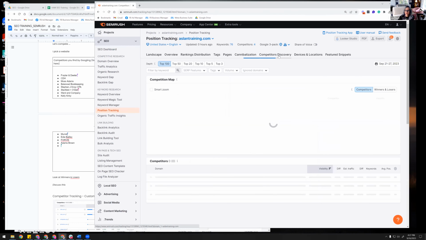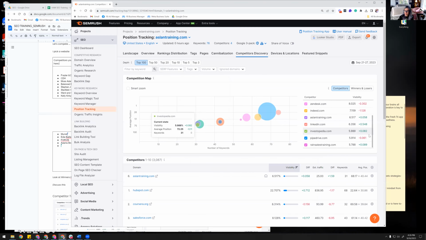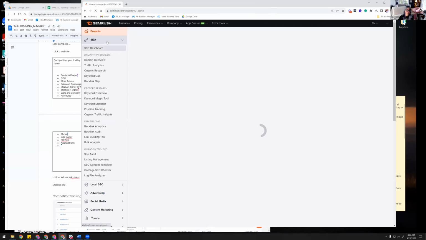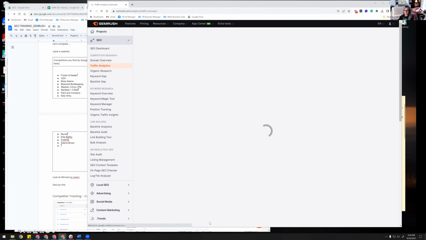All right, so this has the key phrases already loaded in it, and I go to competitors discovery, and I'm basically going to see all of the competitors. Now, what do you immediately see as a huge problem? Let's look really quick. If we look at this site and the basics about it, pick up the right data points, because you're going to need to pay attention, and then you can tell me what I need to know.